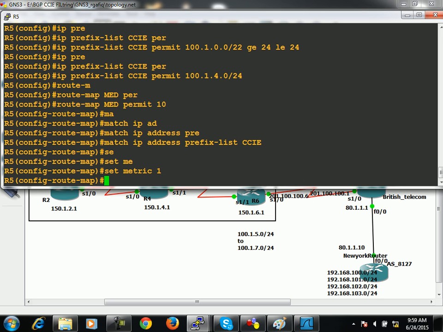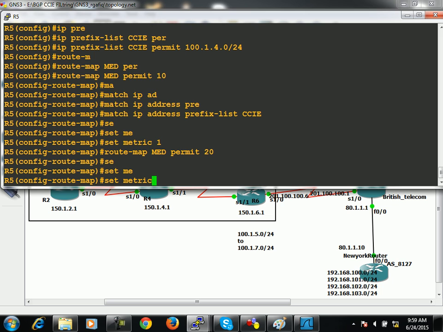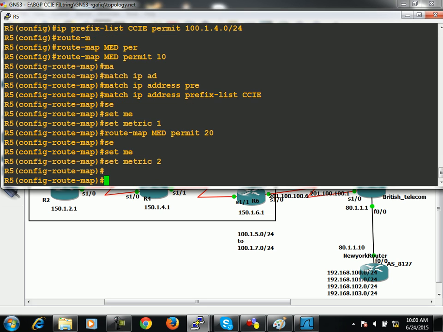Or you do one thing, let me create another statement for the same route map with a higher sequence number, and let's say set metric is what? 2. So all other prefixes will be advertised with metric 2, meaning 100.1.5.0, 6.0 as well as 7.0. They will be advertised in the direction of the ISP, but with metric 2. So this time I'm not using a match command under this statement of this route map, but I'm using a set command, so that all other prefixes will be advertised with metric 2.